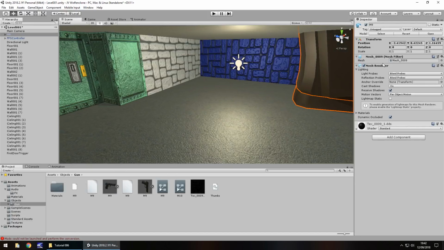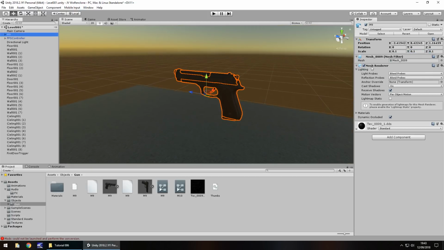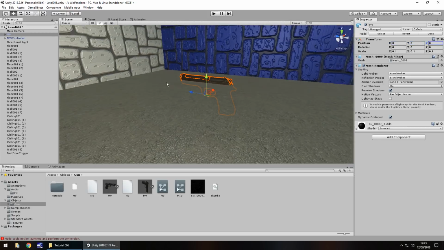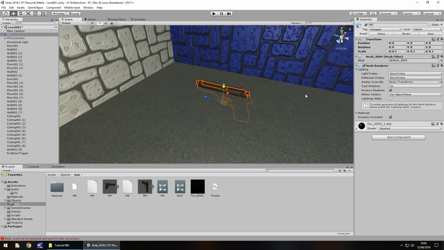Yes, it's huge, so let's play with the transform component and scale it down. So 0.1, 0.1, 0.1. And if we double click, we can still see it is huge. So let's zero out the position, bring it to the middle of the scene. But now it doesn't look so bad. So I'm gonna probably decrease it a little bit more. 0.05, let's see how that looks.